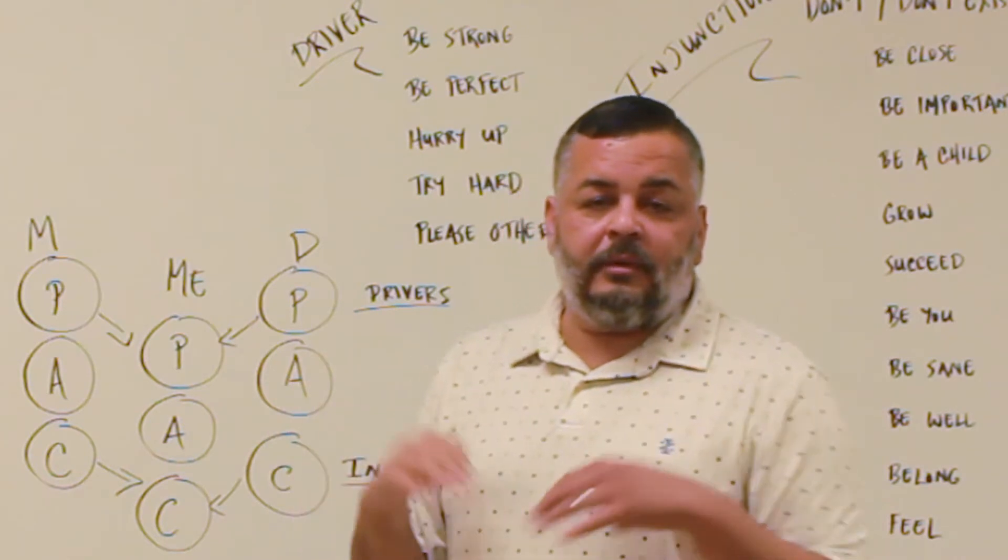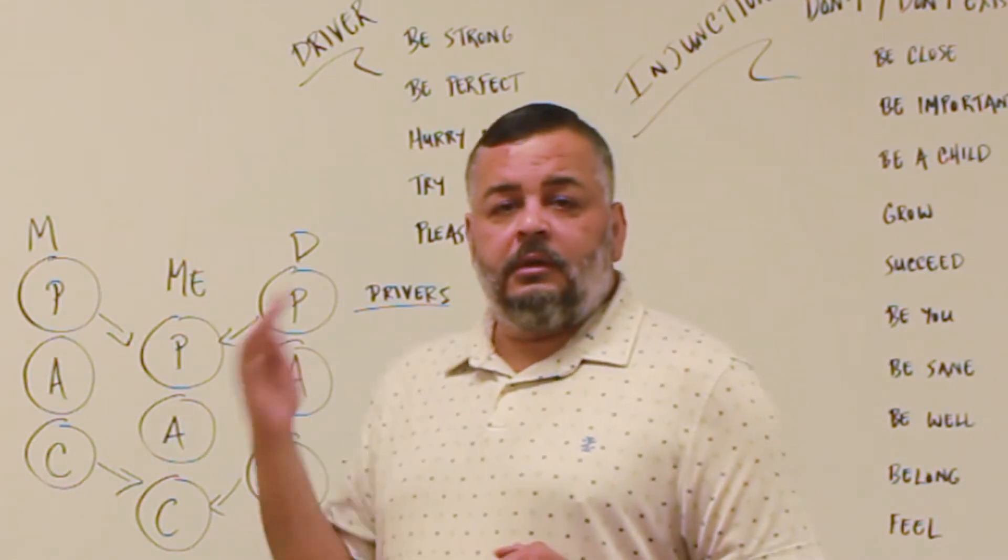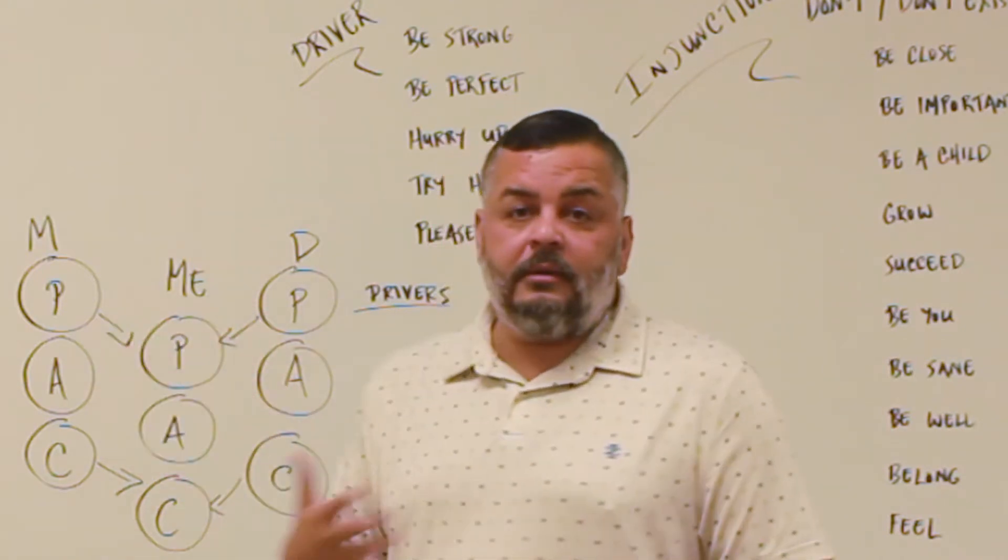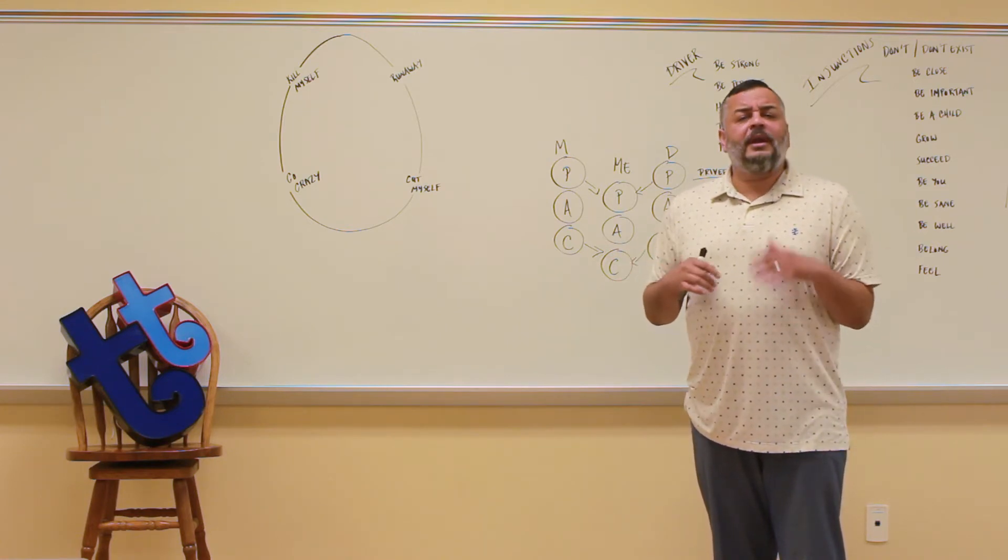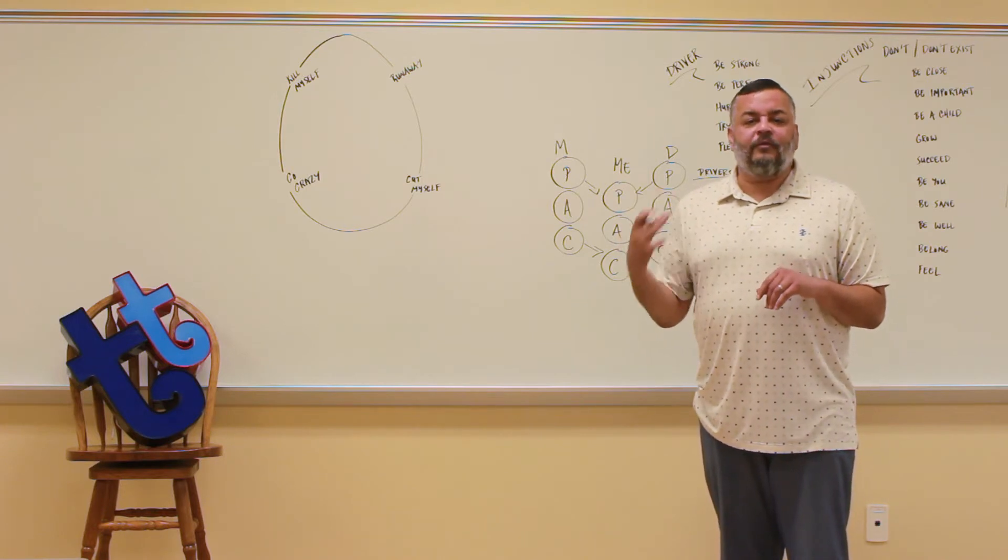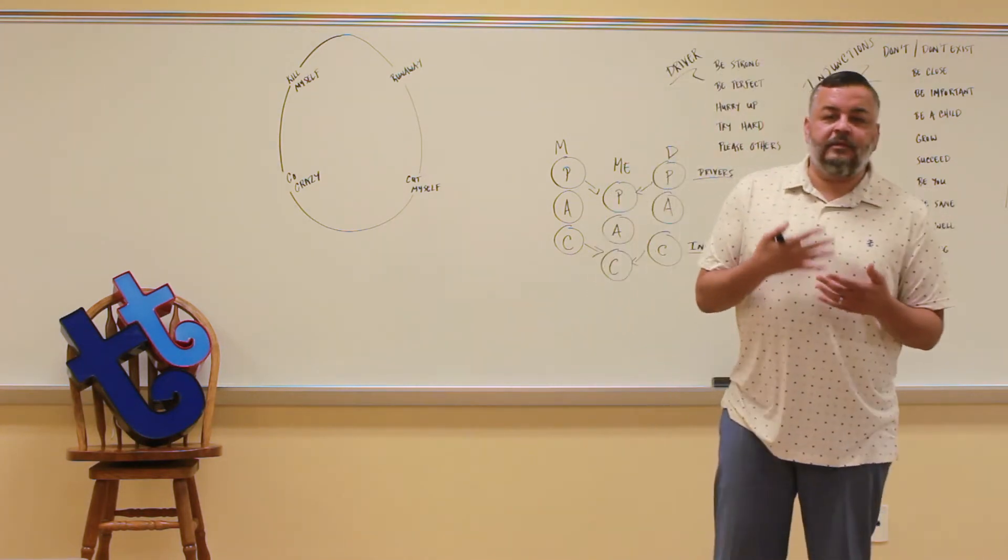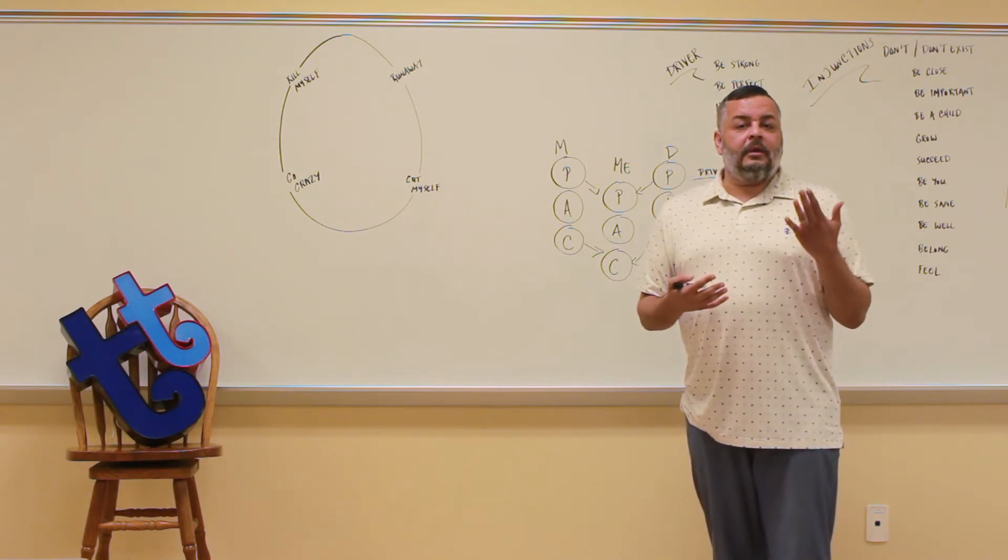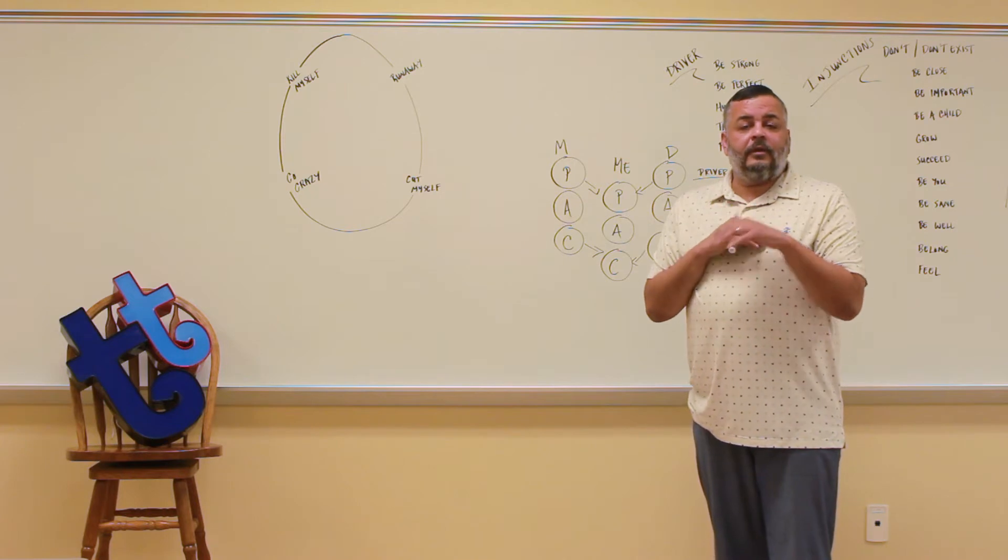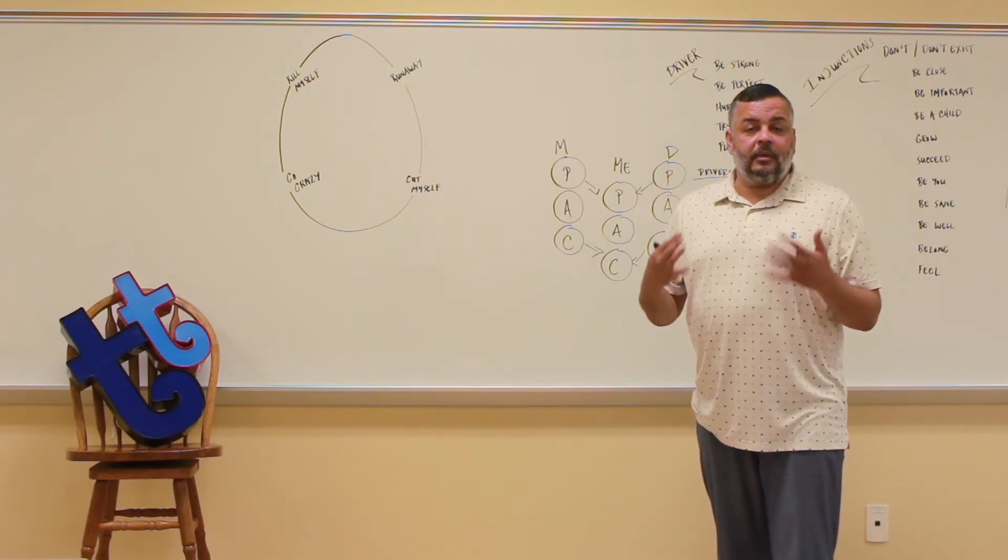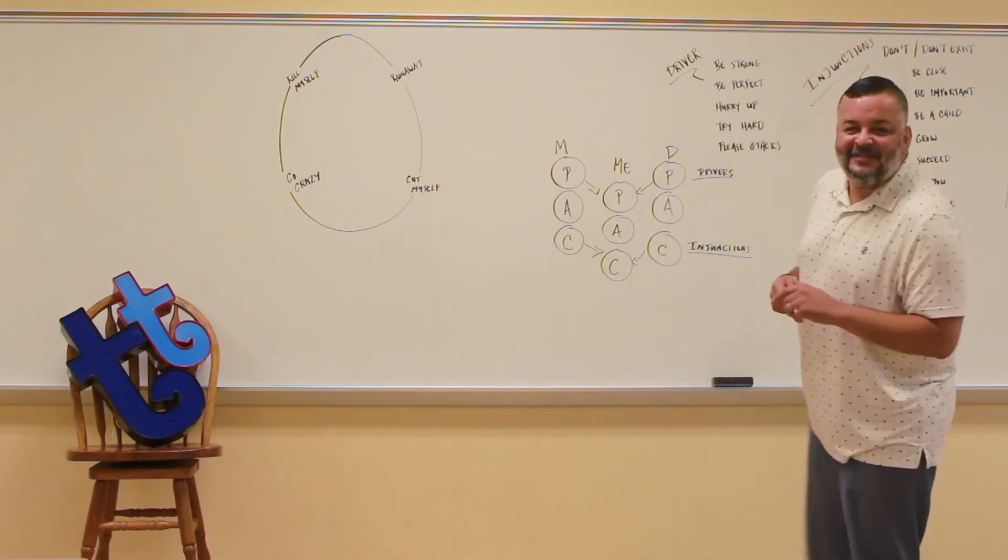And so as we get inundated with that driver behavior in childhood, remember we said childhood in TA is from five years of age until twelve years of age, I grew up and that's still the way that I can behave lots of times in my day to day work until I went into therapy. And when I went into therapy, I began to address my own driver behavior issues. I learned there's power in permissions. So I had to start giving myself the permission that it's okay to be weak, which is the antithesis for be strong. And I had to give myself the permission that it's okay for me to please myself rather than pleasing others in my life, as well as it's okay to make mistakes. If I don't draw the egg perfectly, it's fine.